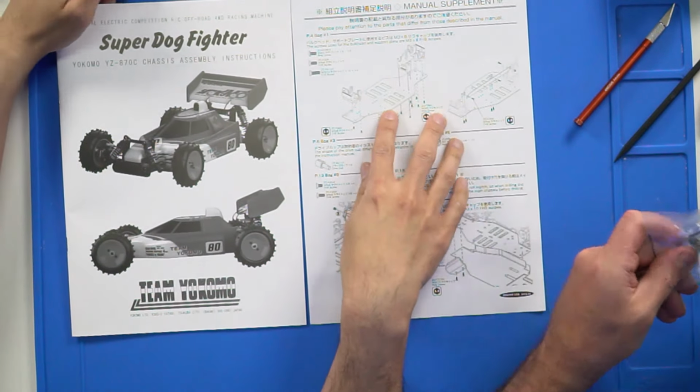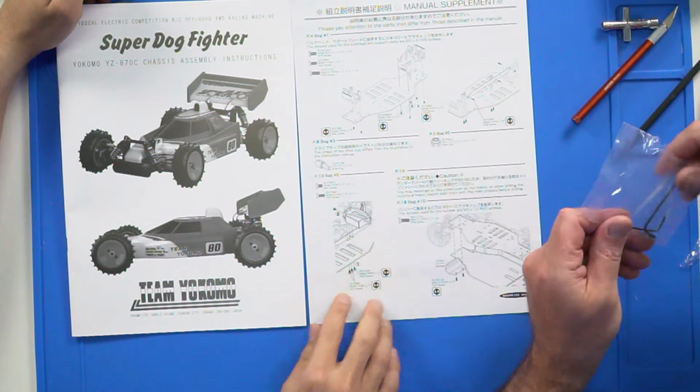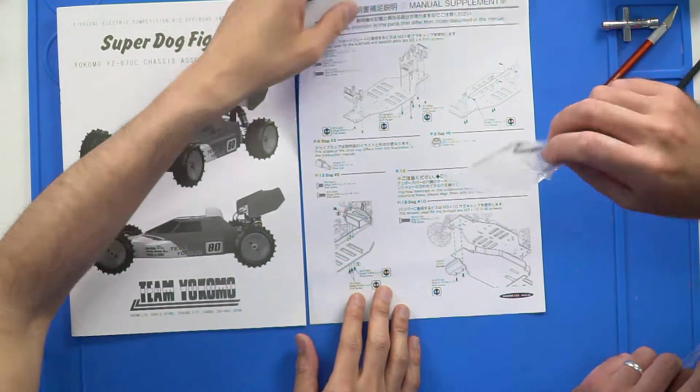So I've got our addendum here, which is just a correction on what screws to use and such in the manual. So we'll keep that handy. And then we get our manual here. I endeavour not to use the L-shaped Allen keys in the kit. I'm not saying that I won't, I'm just saying that I really try not to. Well, we've got our full tool set there anyway. Nine steps, of course. Classic nine steps.